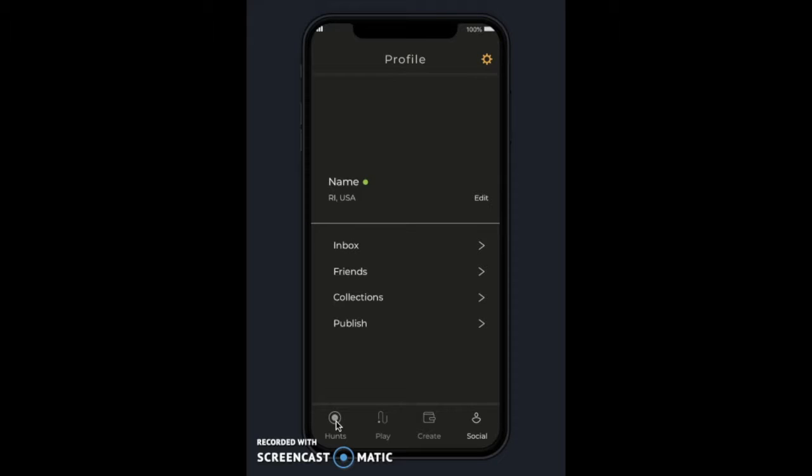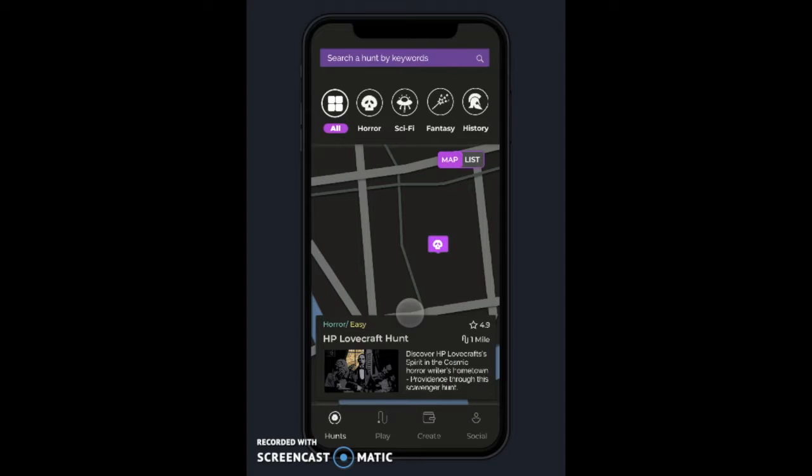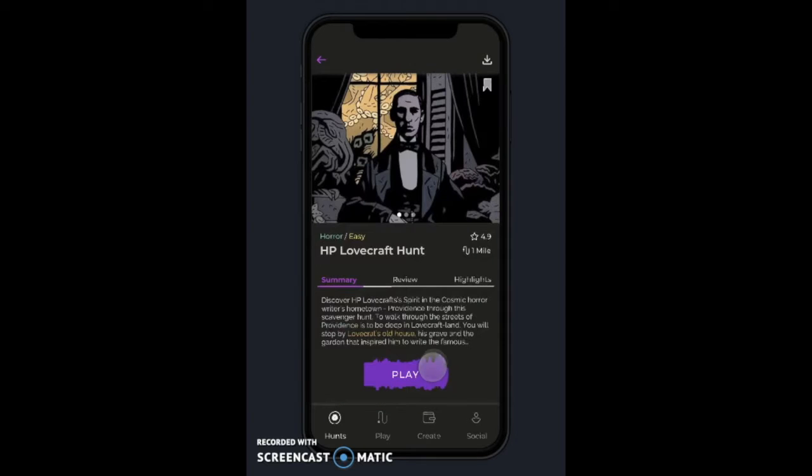And now let's try to find a game to play. You can see there's a little skull here, and this is a horror game. When we click on that, there will be information about this game popping out. Then we click on this to preview the game details. And this is the game detail page.